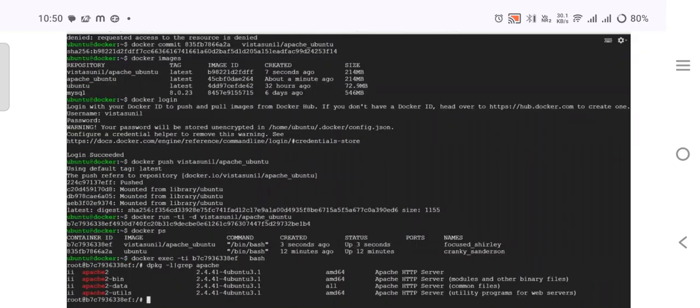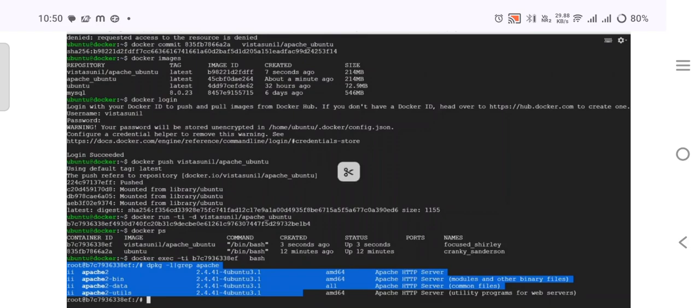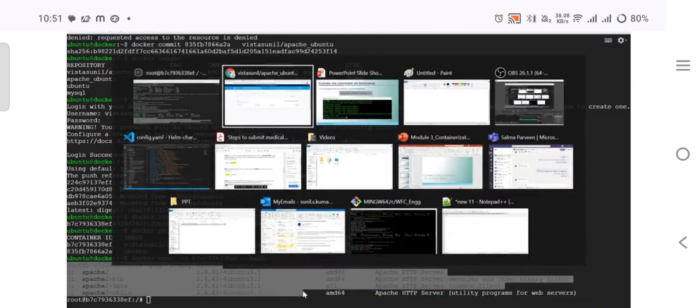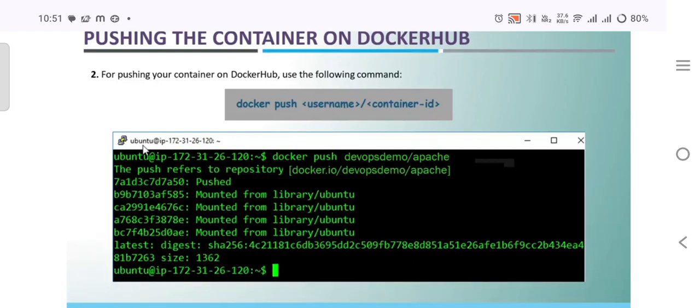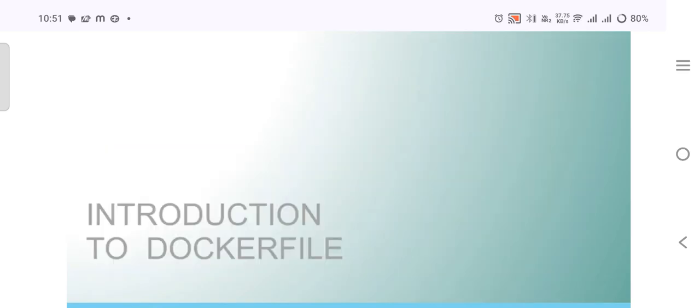You see, the changes we made in the running container, we committed the changes, and the image created by committing the changes can be used to run any new container with the saved changes directly. We do not need to configure containers again and again, and this is a very good feature of Docker which makes it a favorite among all the container supporting tools. Okay, so that's all about Docker push and Docker commit in this session.